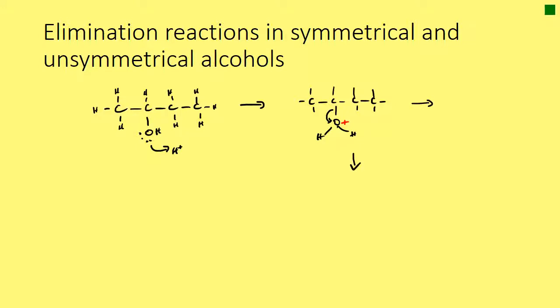So let's draw our intermediate. Let's draw our carbocation down here. So I've got 1, 2, 3, 4, and let's put our +1 formal charge in red. Still got CH3, still got a bunch of other hydrogens there, and our water molecule has now gone. So now let's this time draw our hydrogens in, because this is the bit where hydrogen gets involved.